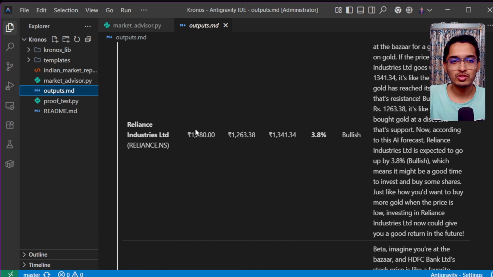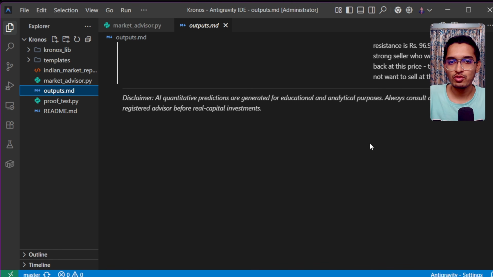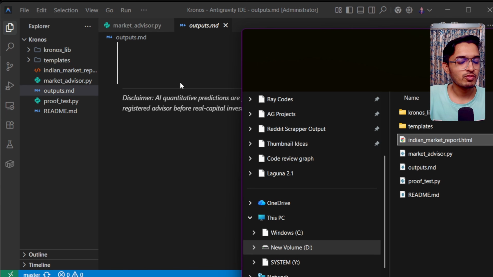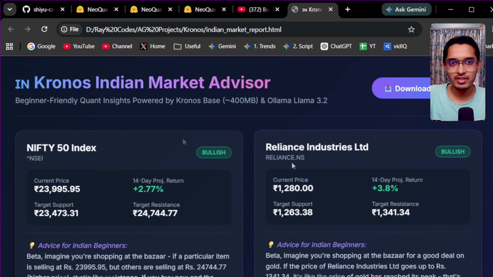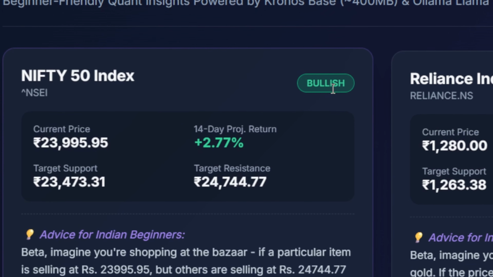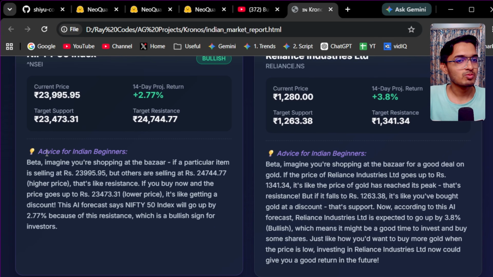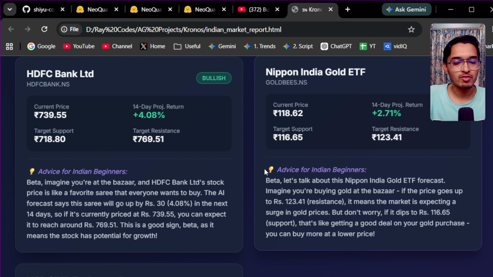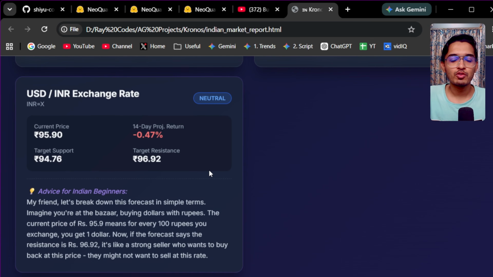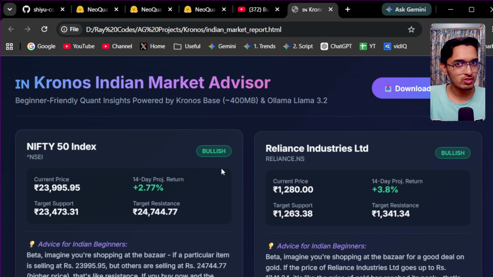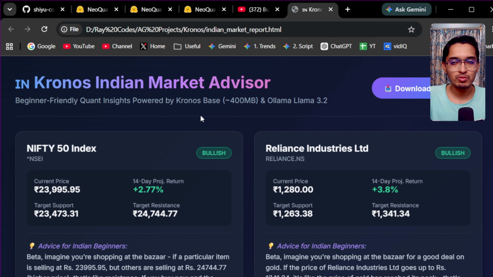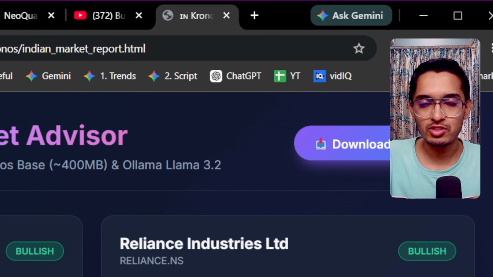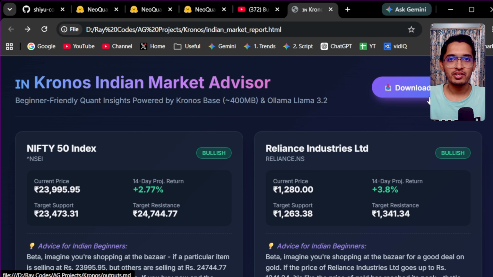Similarly, for other stocks also which I had listed, it has given the full report, and we can also check out the visualization report in this HTML file which I can open in my browser quickly. So here everything is color coded, like bullish signals in green, and advice is marked in purple, and all the tiles have some hover animations as well wherever we are moving the mouse. So this kind of report we can directly present to some executives as well, as everything is in a perfect professional format. We can also download this report as a markdown file by just clicking on this button, which will directly download the file in our local folder.